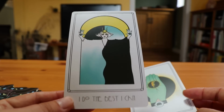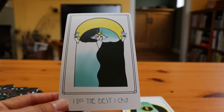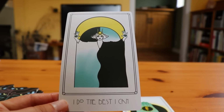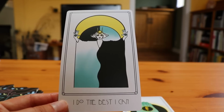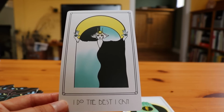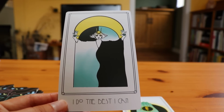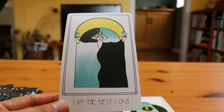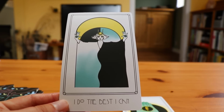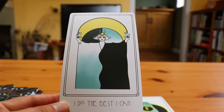And so I feel this card is about doing the best that you can. What does that mean? I do the best I can. I feel like we do the best we can based on how much we know about ourselves, how much self-awareness we have. And I feel like there's more to this card, so I'm just going to spend a moment looking. There's this beautiful crescent shape above her, like a sun or a moon or something. And I love these things on the palms of her hands. It's like energy moving outward.